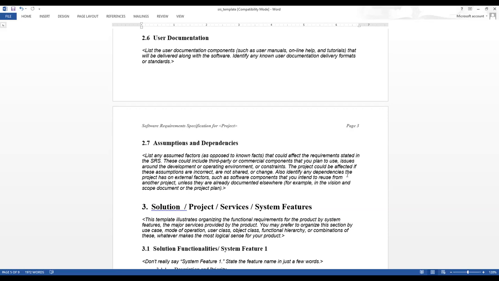Then the third one is one of the most crucial chapters: project, services, solution, features. So we list down all the features, right? What it's going to do is help every employee in State Farm to make sure the attendance is automated and the process is completed within 4 or 5 seconds, or 10 seconds at the max. So you just approach the attendance system, put your finger or iris on the scanner as the system has been devised, and then the attendance gets notified.